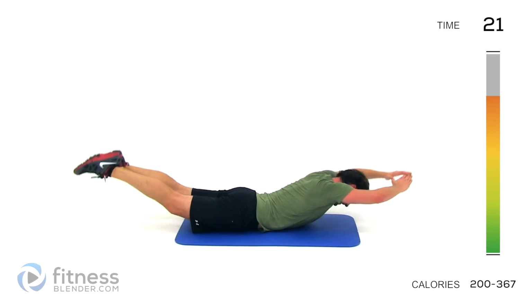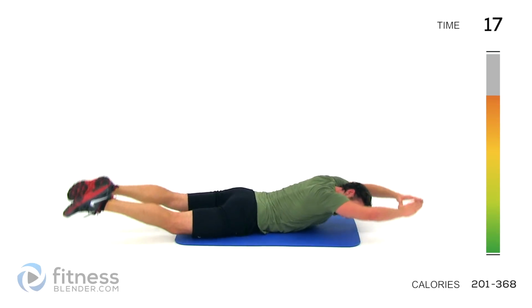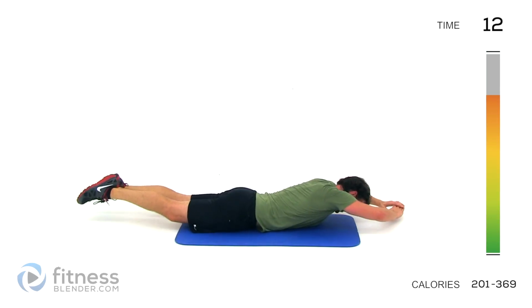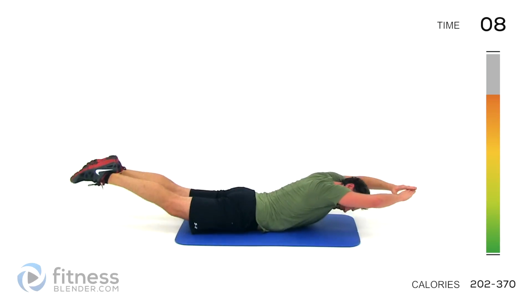Just keep it going. Keep those lungs open. 15 seconds left. Almost done.